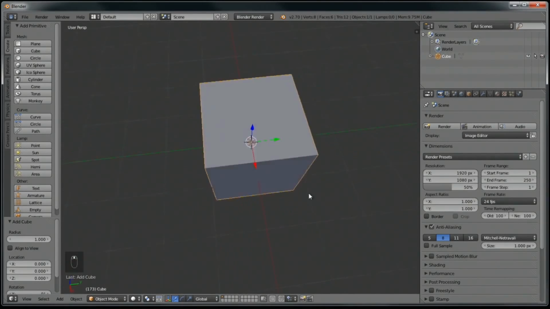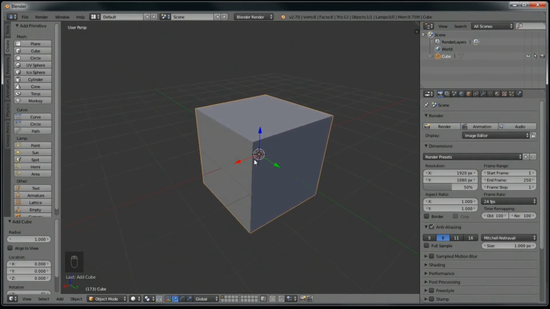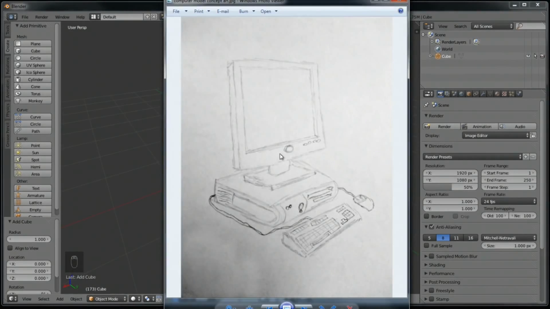Anyways, let's get started. I'm going to start with creating just this shape, and then I'm going to create the base, and I'm going to keep those as two separate objects because I want the monitor, or the screen itself, to be tilted back a little bit, and I think that's going to be easier if I keep these two shapes separate. Some of these little details we can just put into the texture, so we don't necessarily have to model all of these little buttons on the computer.